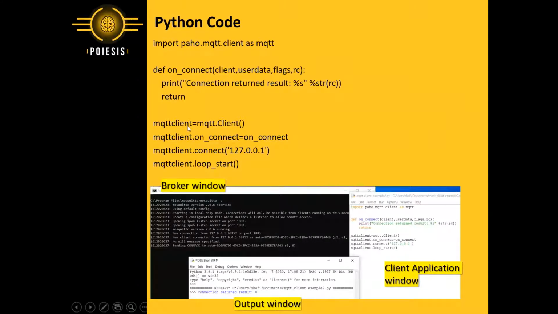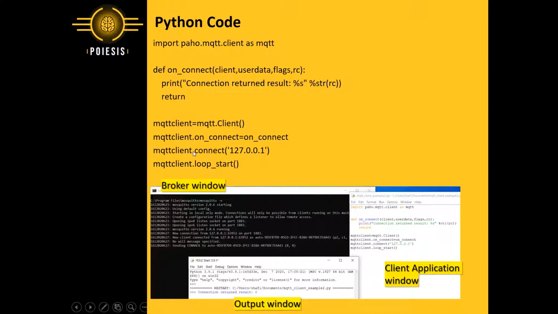As a part of the main code, we are creating a client object. The object name is mqttclient. And then we are attaching the on_connect callback function to this client here in this line.